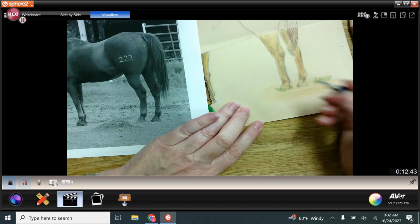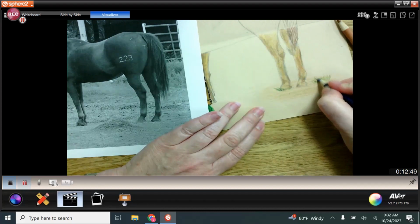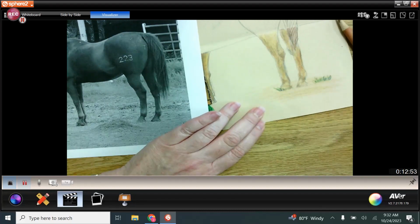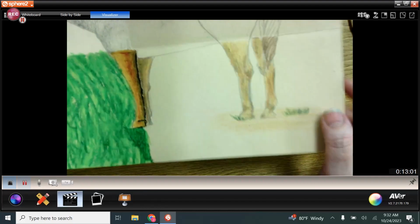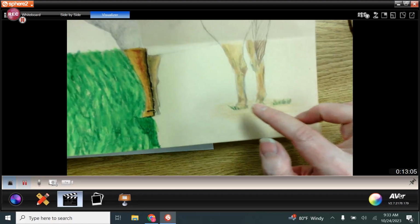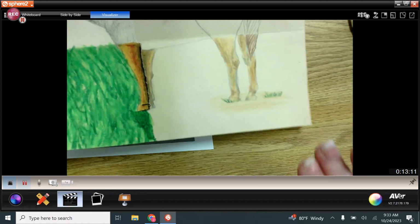You're also going to use blue to make some of the grass a little bit darker. Like so. So I'm not going to do this whole part in color pencil because it's going to take quite a while. As you can see, you're just layering up and building layers of colors, and you start light and then you gradually get darker.